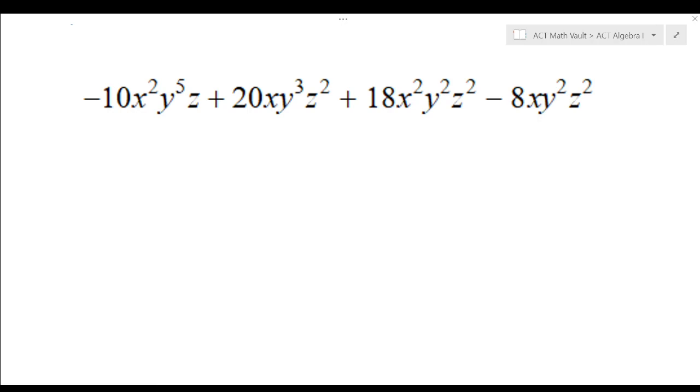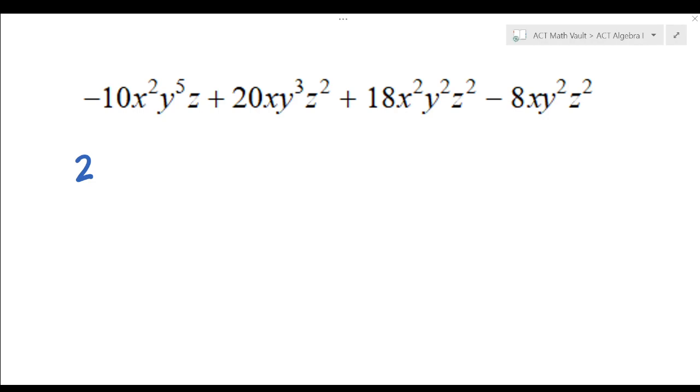So then all of a sudden I think 4, but 4 does not go into 18. And then 6 would not work in everything. 8 would definitely not work in everything. So let's just call it 2. Now we have to decide how many x's, y's, and z's are common among all 4 terms.